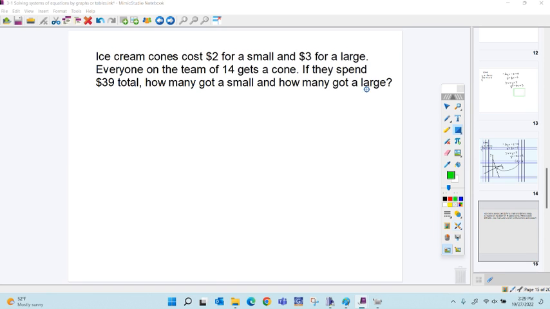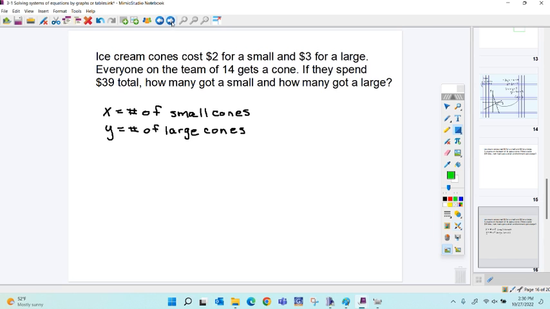Okay, so in Algebra 1, we would have tried to wrestle this through with just one variable, but we're going to be able to make more convenient equations now with two variables. I think it's an easier way to do it. Without guess and check, I'm going to show you how to do it with equations. We would think of the number of small cones as being one variable and the number of large cones as being the other variable. You can choose X and Y, or you can choose other letters. I'm going to choose X and Y. X is the number of small cones, Y is the number of large cones, just so that we can keep it with X's and Y's.